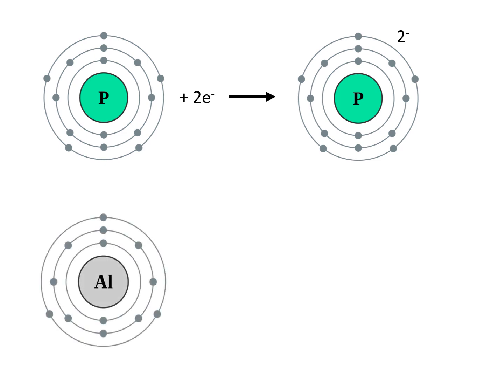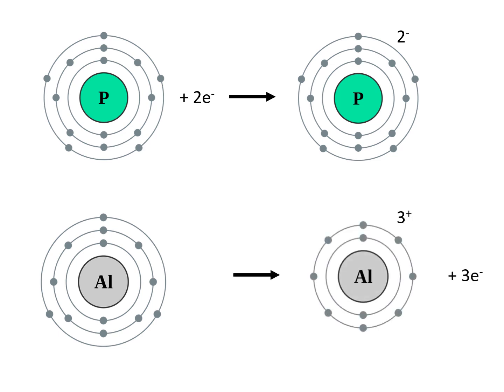Now the aluminium will lose some electrons. It's going to lose those 3 outer electrons, and it forms the aluminium ion. Now notice what has happened. When we have lost the 3 outer electrons from aluminium, we've removed one of the electron shells. So it's going to be significantly smaller than the phosphide ion. The phosphide ion is actually going to increase in size because the extra electrons will start to repel each other even more than they were before. So that ion is going to be just slightly bigger than the actual atom. So here is the marking instructions.